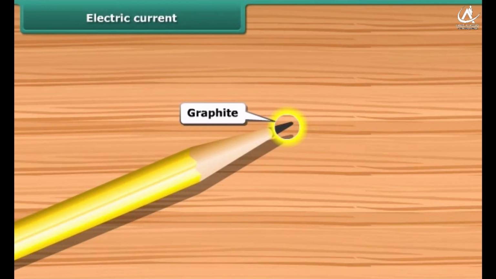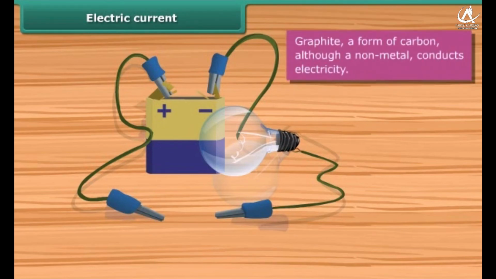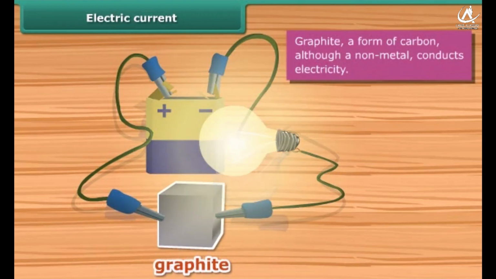It can be tested whether a given material is a conductor of electricity or not. Place the given material between the free ends of wires in an electric circuit. Bring the free ends of the two wires close. Now let them touch the material. If the bulb glows, the material is electrically conducting, otherwise it is an insulator.